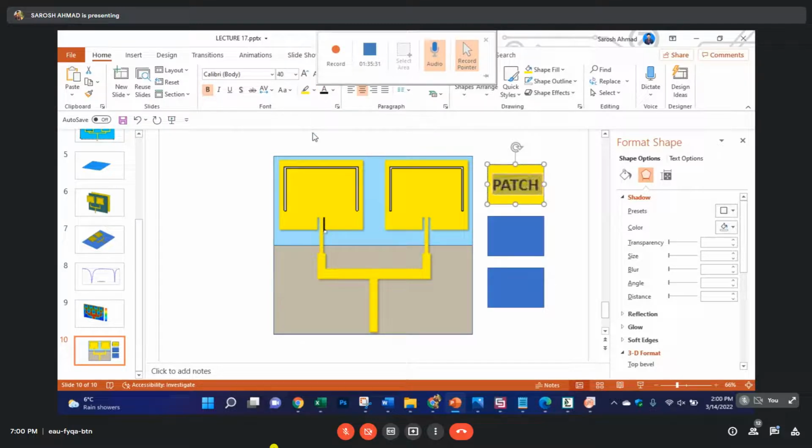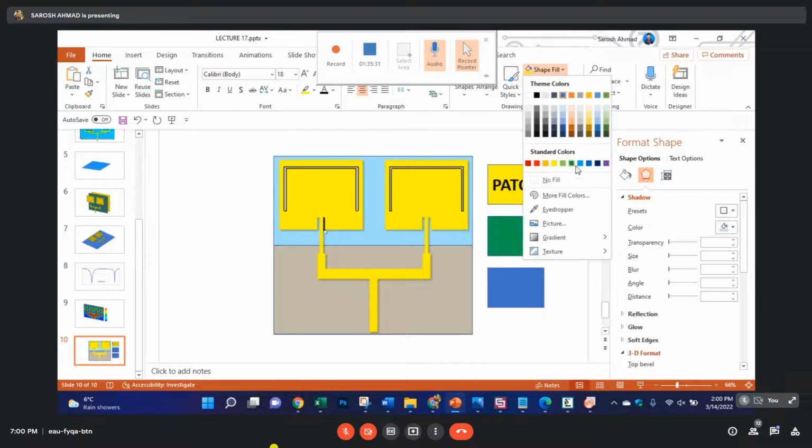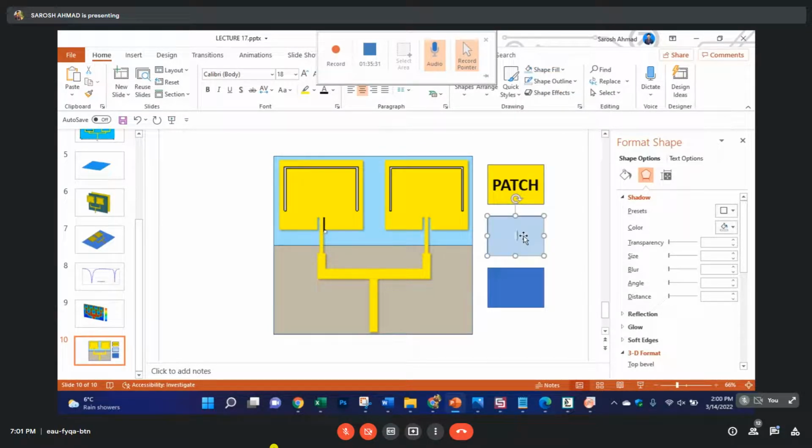This is your patch, this is your ground plane. You can match any similar color. This is your substrate, and this is your ground plane.